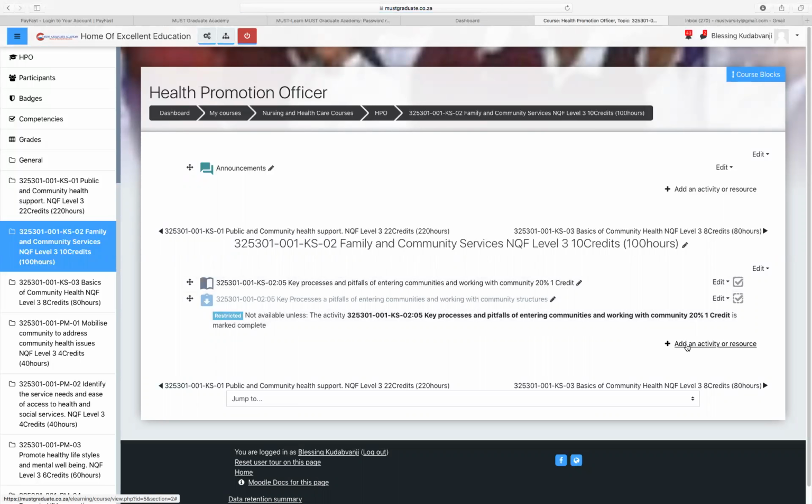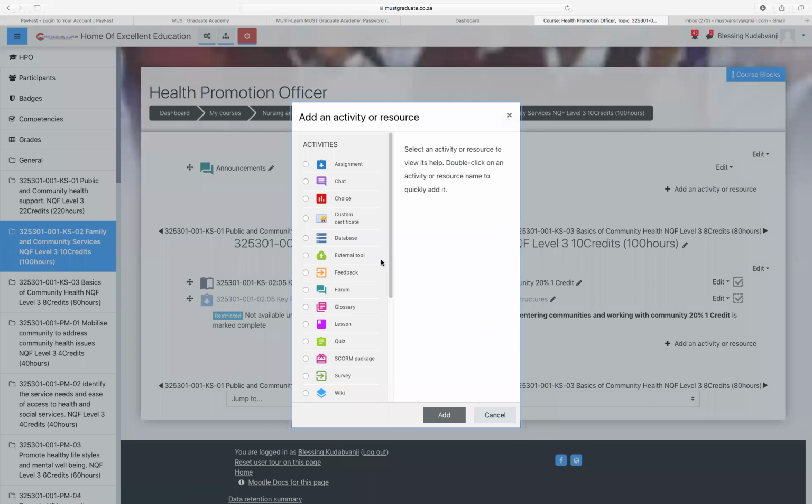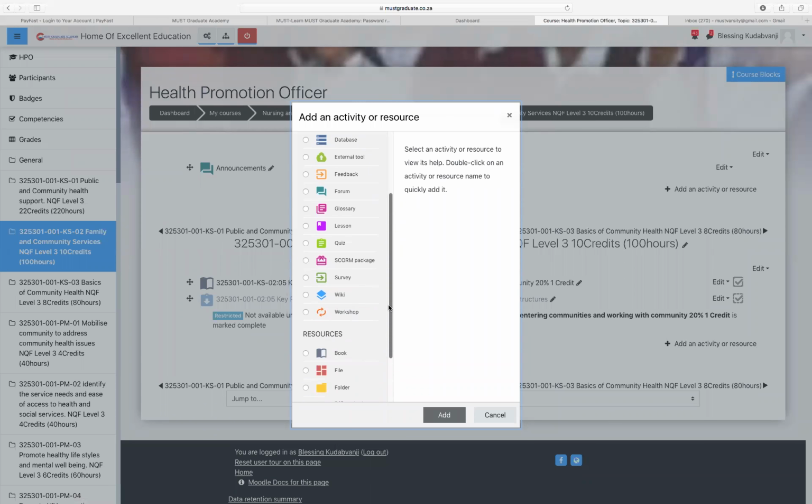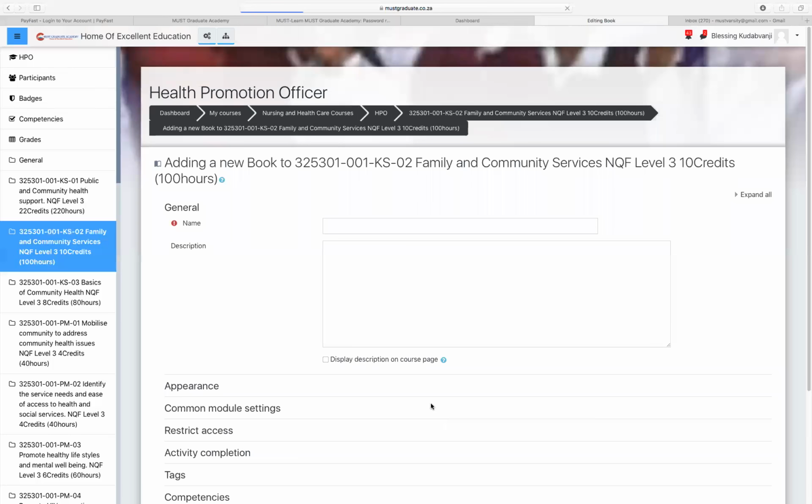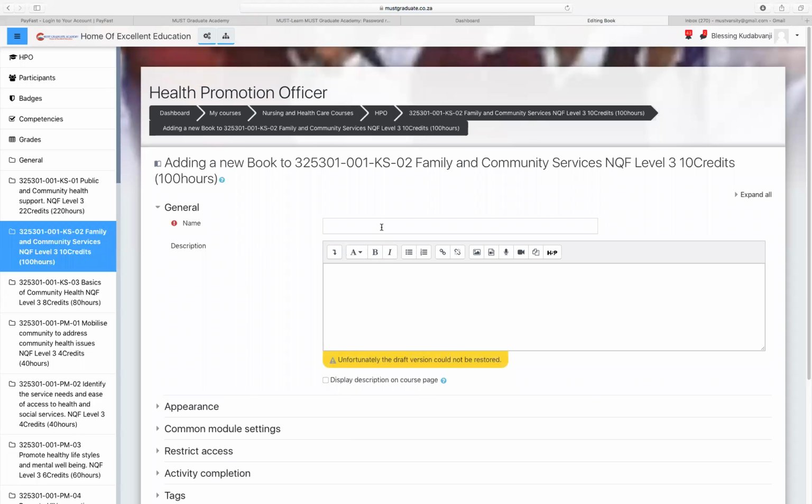So I'm going to add an activity here. This is a book that I'm adding onto the system. So I'm going to go to the book and say add. When you edit, it's going to ask you a few questions and settings that you're going to put in. In our case, we are using code numbers, or should I say topic titles and topic unit standards.